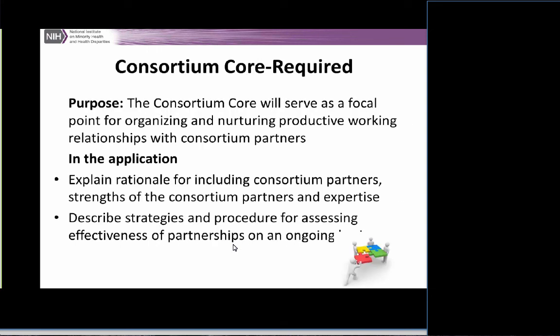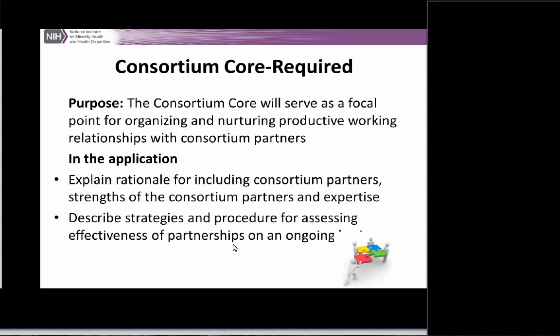The consortium core will serve as a focal point for organizing and nurturing productive working relationships with consortium partners, maintaining working relationships with community organizations, health disparity populations, and other stakeholders. The consortium core will administer a pilot project program designed to encourage and sustain active participation of consortium partners.